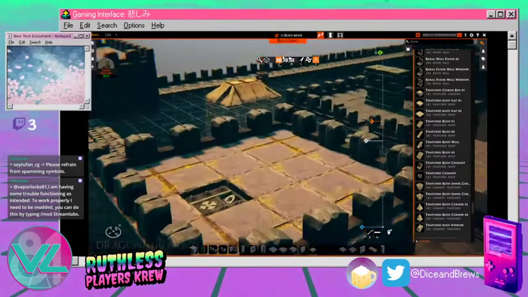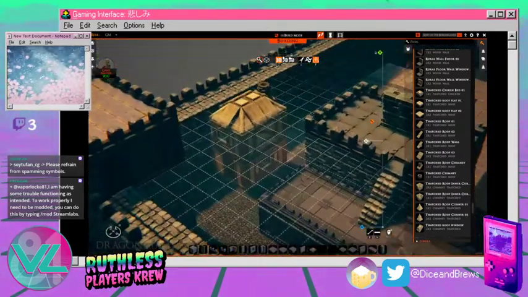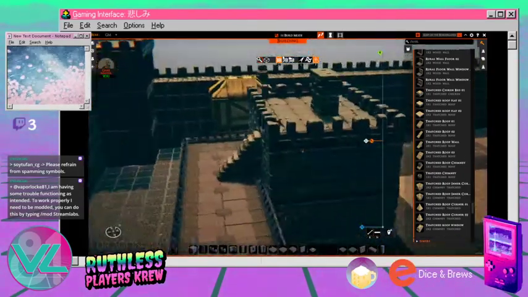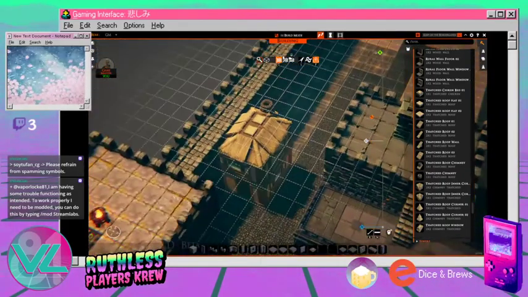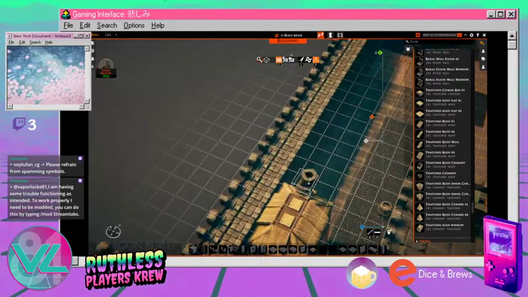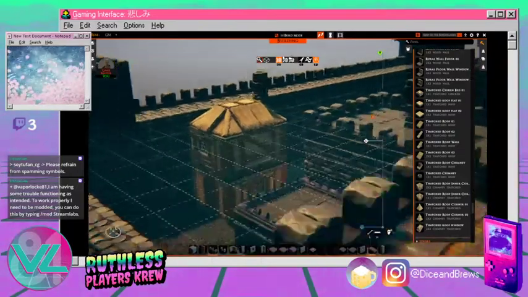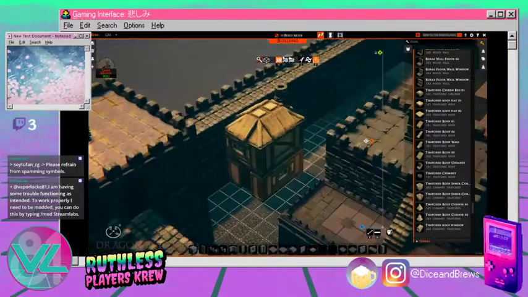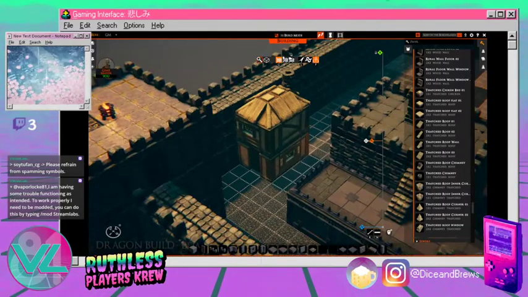Hey, there you go. First apartment. Little 2-floor thing. Oh, let me finish up the chimney. Boop and boop. Maybe just one boop. Yeah, there you go. Cool. There's the apartment. We got about 15 minutes left.